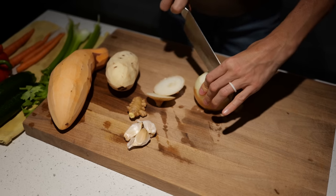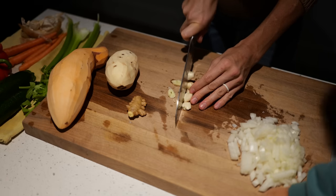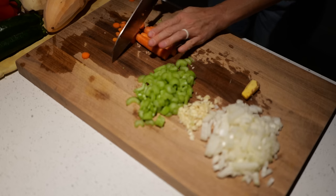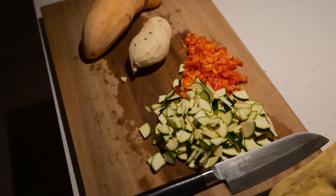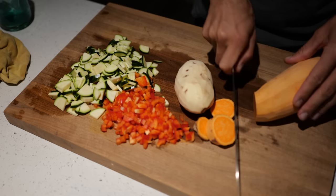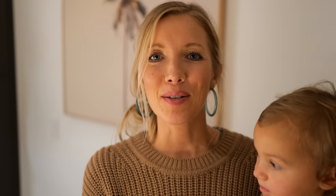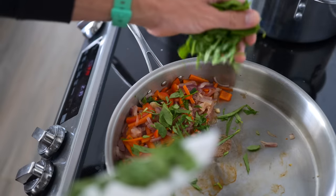For this recipe you're going to need one sweet yellow onion, three to four cloves of garlic, three stalks of celery, three medium carrots, one red bell pepper, two small zucchinis, and two to three medium to large sweet potatoes — you can add as many as you like. Some other fun ingredients you can try are bok choy or spinach diced up and thrown in last minute, or some mushrooms for added immune support.